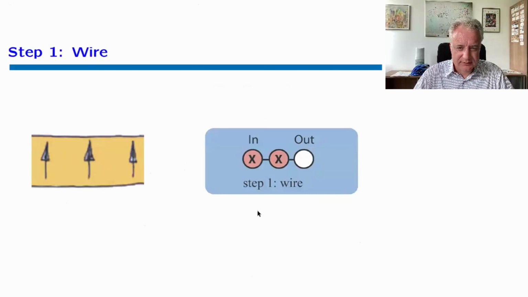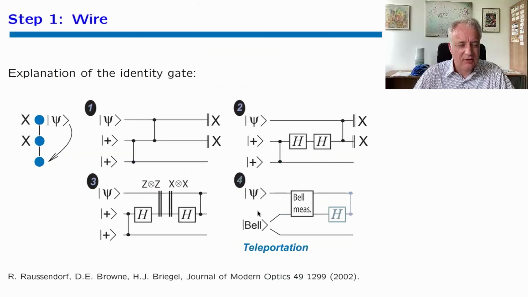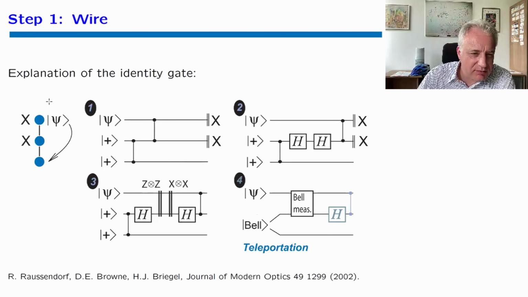Wire, first thing. We do this the following way. Here first what you see is what we're going to do. We have a 3-qubit cluster, so we have a cluster state with input here. I explain in a moment what that is. And then we do 2 X measurements, and we want to show that this input is teleported to the unmeasured qubit.